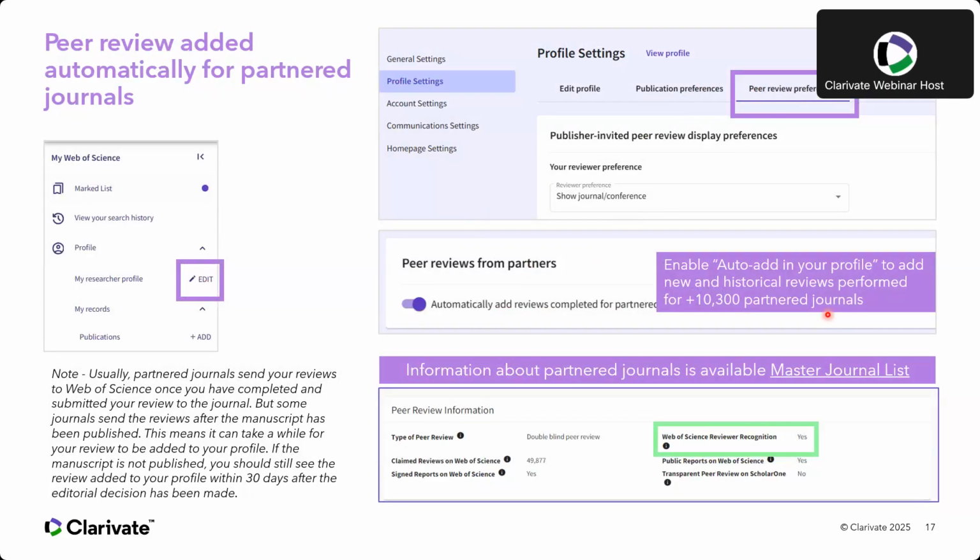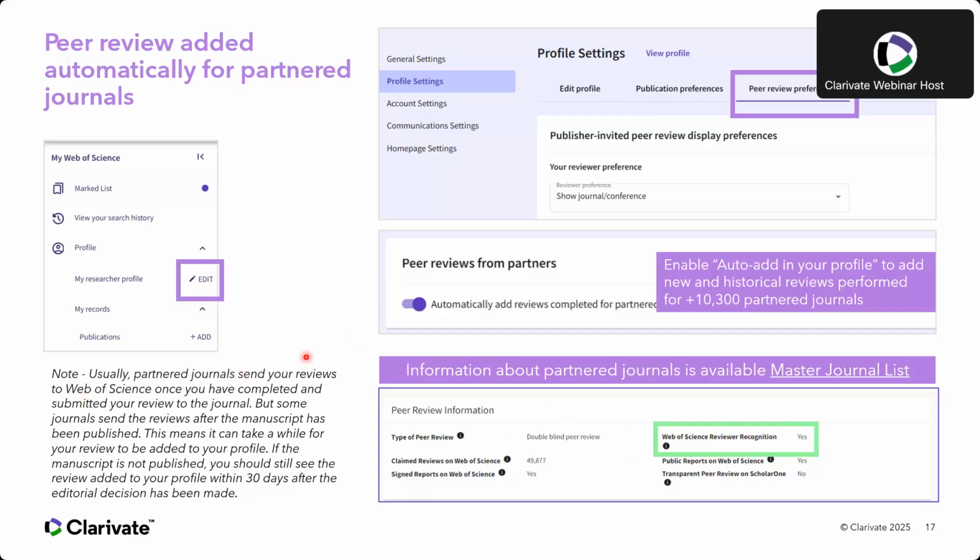And when you go to the platform that the journal is using, where you have the manuscripts or the manuscript submission system, like Scholar One, like Editorial Manager, OJS, and so on, usually you have the ability to say, I want to get the recognition of the peer review that I'm doing for this manuscript. For example, here, that's from the master journalist. This journal is doing double blind peer review, and it provides Web of Science reviewer recognition. And those reports, they're public, right? So, and that's what I'm saying here.